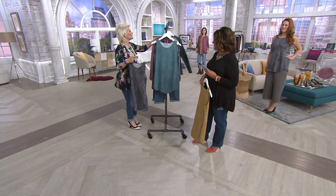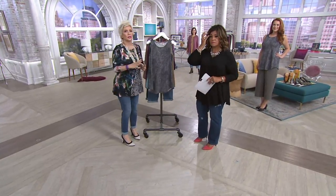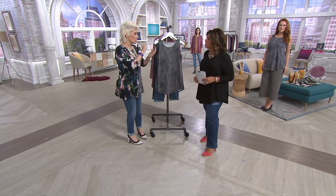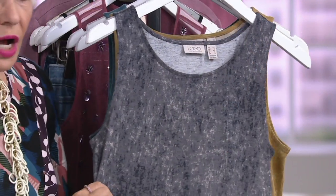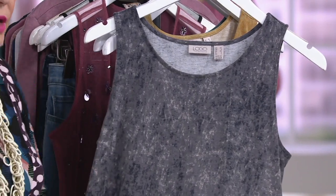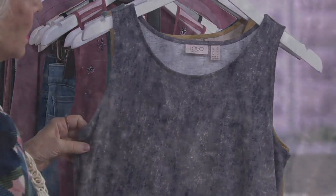The sweater you just did — here's the scoop, you guys: nine colors in this print. This is called modding — it's like M-O-D-D, this process. It's almost like a sponge print that you get. When you come in close, you can see there are nine colors to create this look. It's amazing. That's expensive, isn't it? It's very expensive. So you get all of these different color grays.